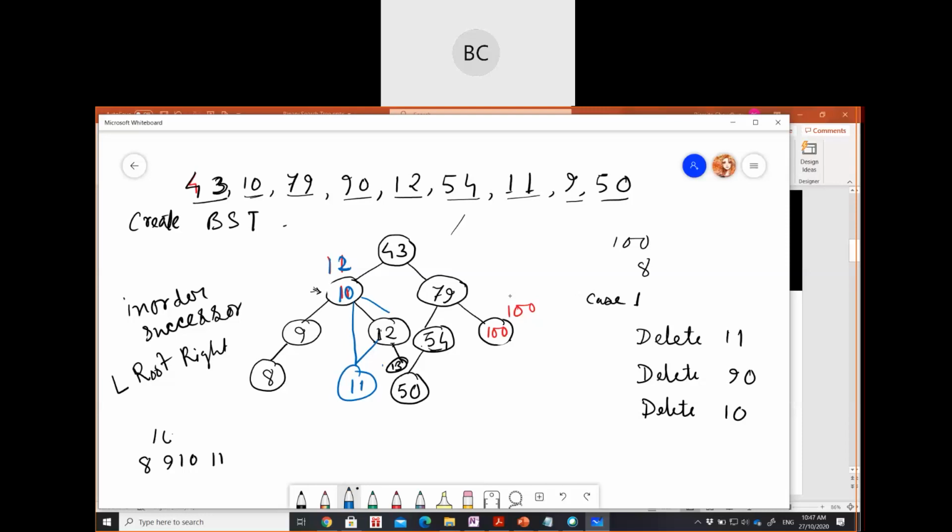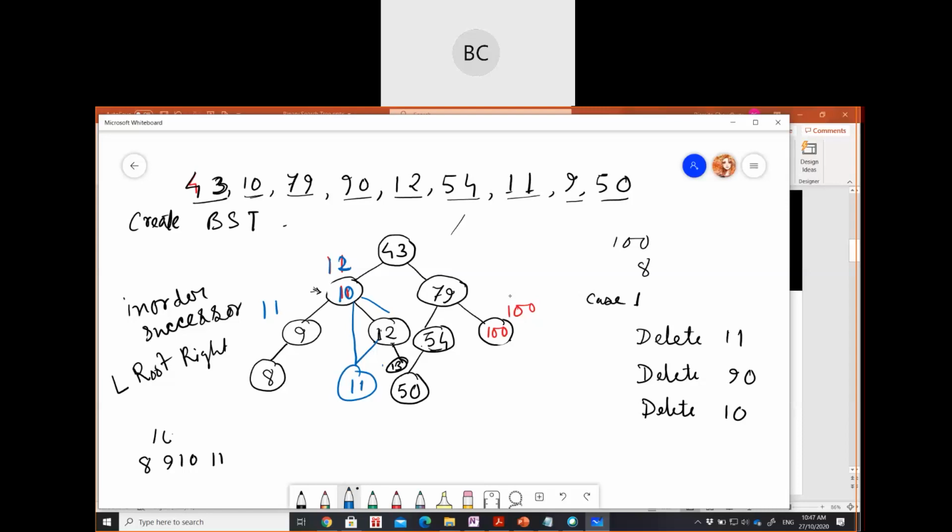Are you getting why 12 cannot work? It will break the rule. If it's 12, this 11 should come somewhere in the left subtree, not in the right subtree. But if you do that, it's not going to work out. You have to put it somewhere else.